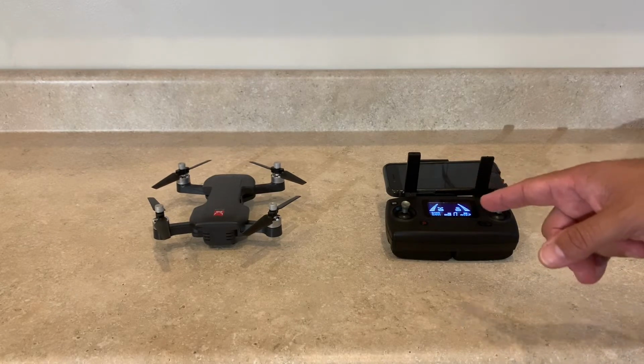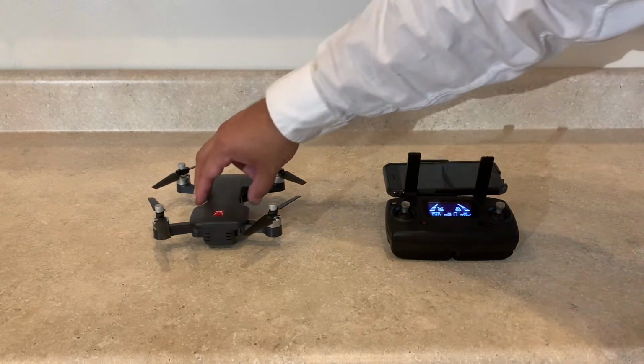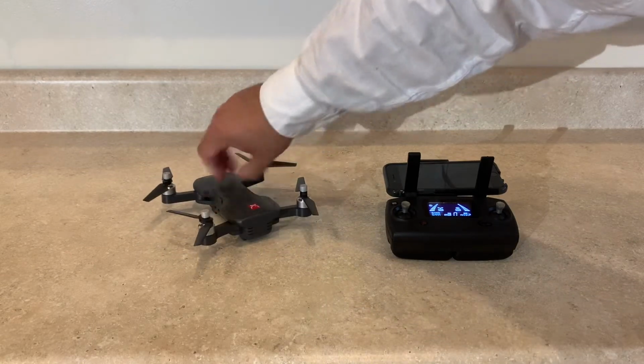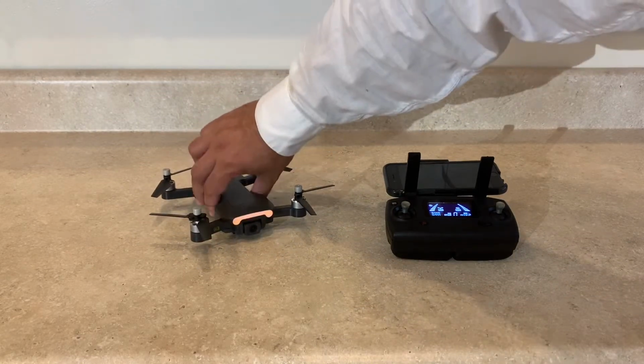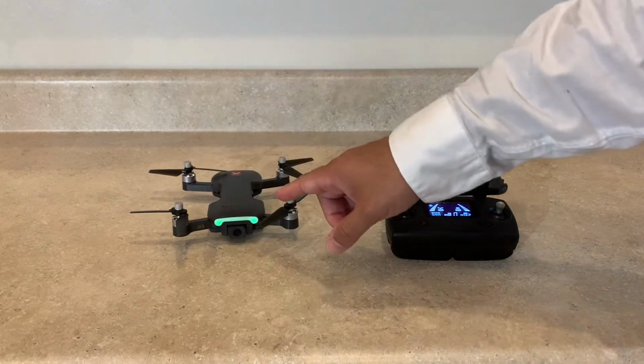And so now you're bound, and you should see the lights on the front of the drone flash, indicating you need to perform the GPS compass calibration. So you'd rotate the drone about 3 or 4 spins on its flat horizontal axis until you see the lights change as such.